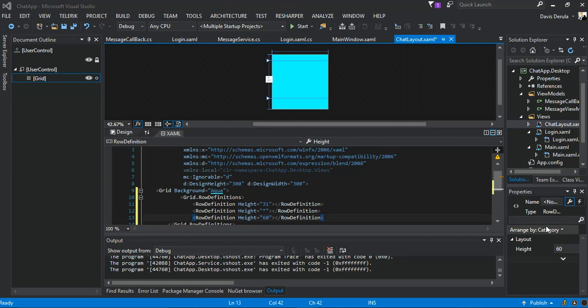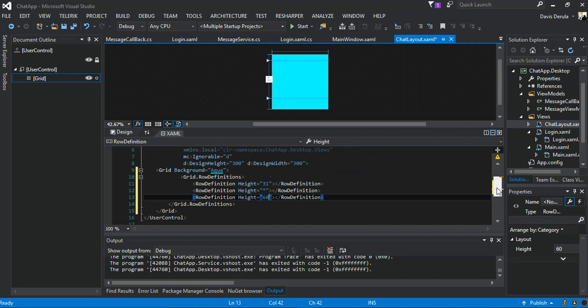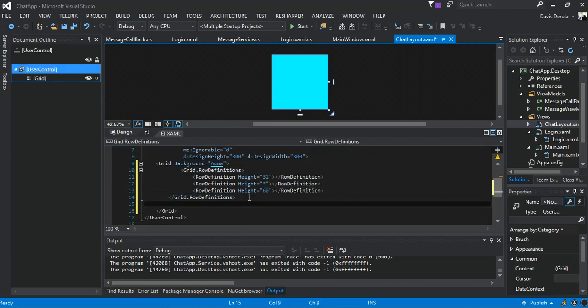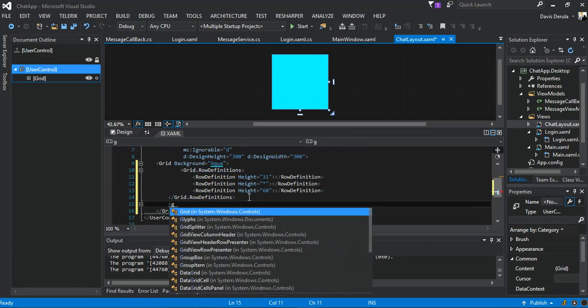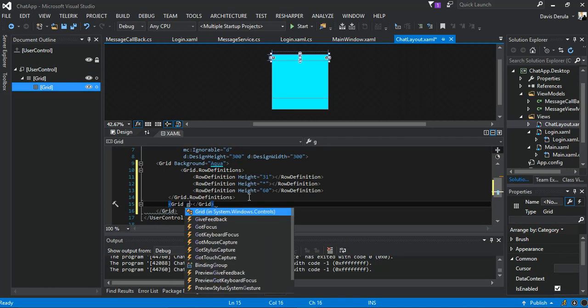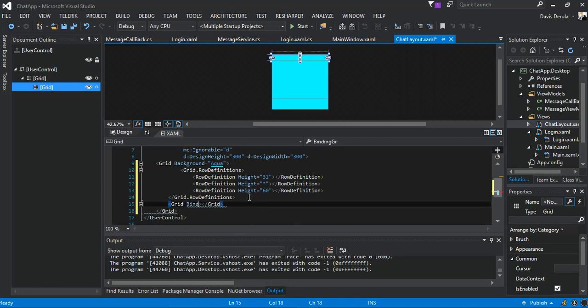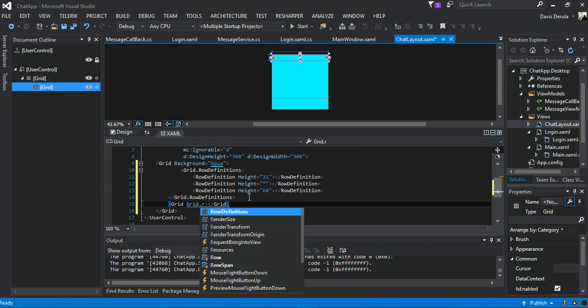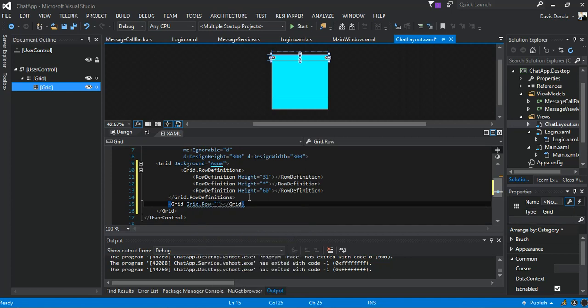The next bit is we come outside it and put a grid, and then the grid dot row is 0.